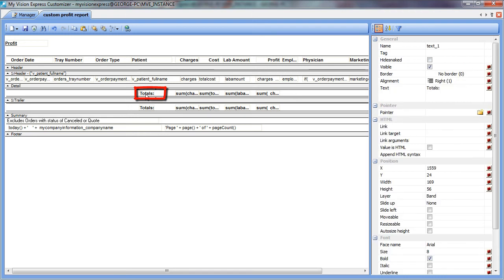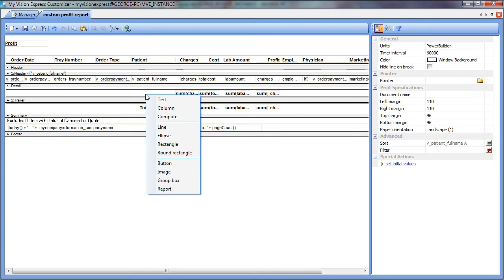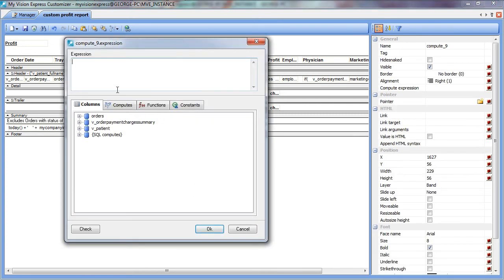Next, we can delete this totals field, and we're going to replace this with a computed expression. You can do so by double clicking and then selecting compute.